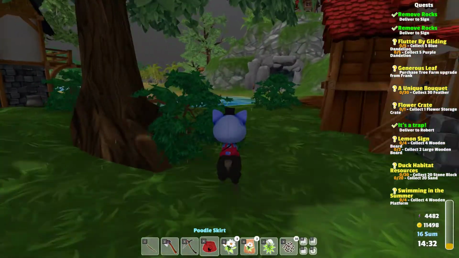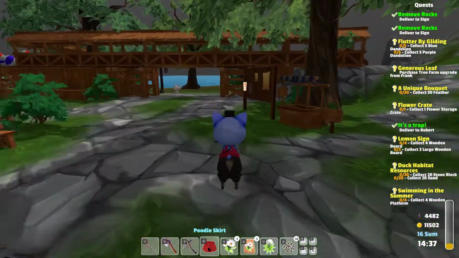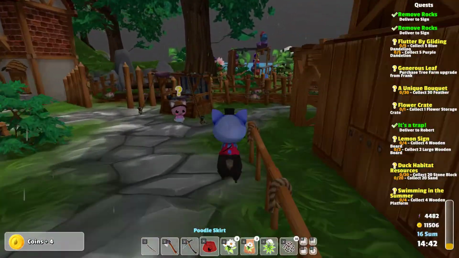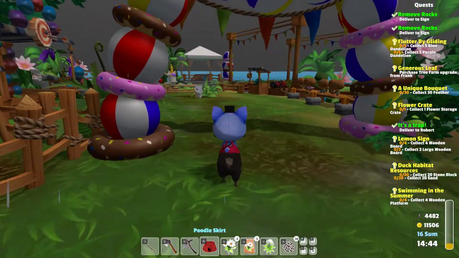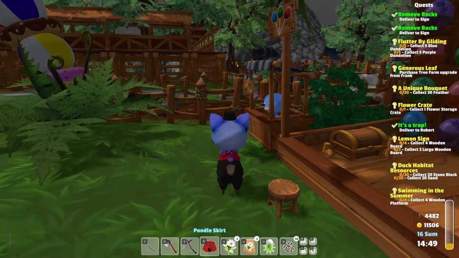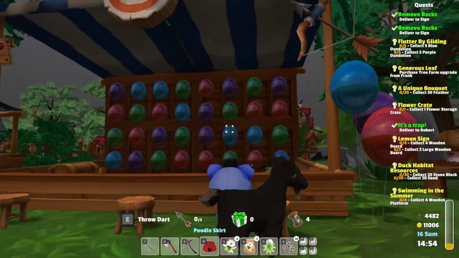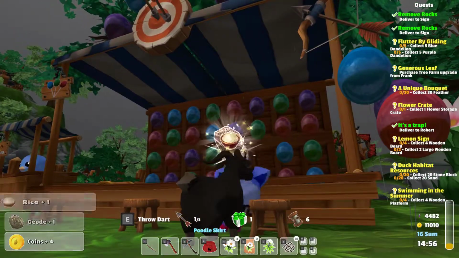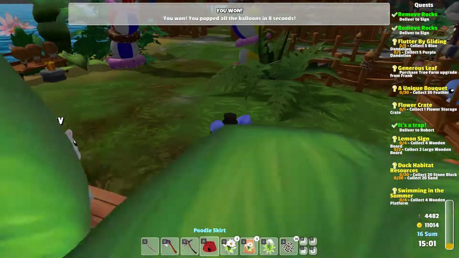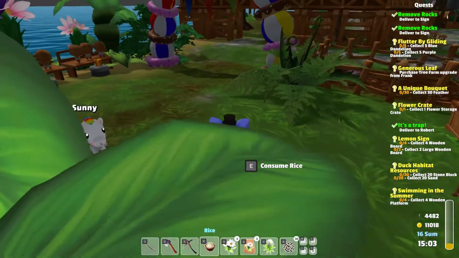A poodle skirt. Alright, maybe we'll just stop by the summer festival really quick. I could also just buy some lemonade from Abby. Not Abby, Jenna. But let's just go ahead, let's jump off of you so you don't mess me up. Normally I get some food from here, so we'll just try for it. Nice. And I got a flower bouquet. Let's go ahead and eat that rice.